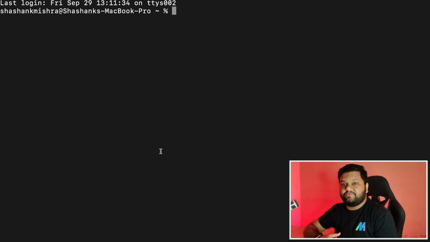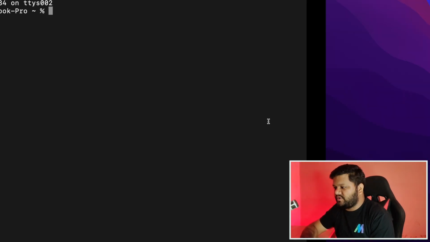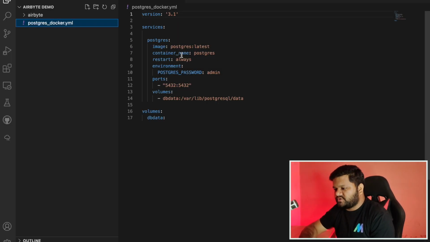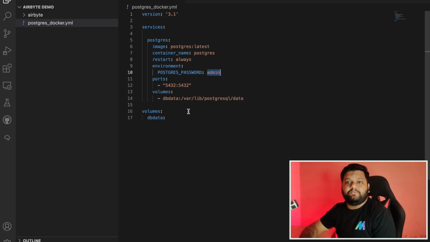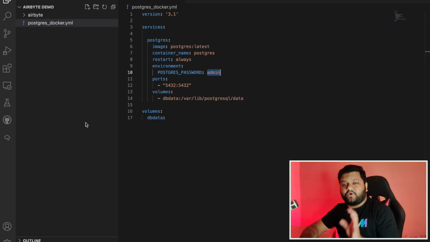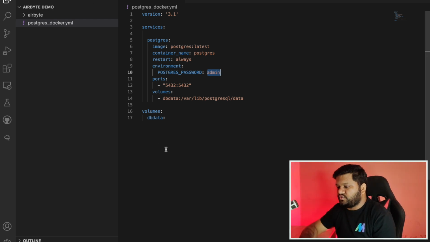So for this tutorial, we will move step by step, and first we will configure Postgres in our local system. For that, I will be using Docker, so make sure you have Docker Desktop and Docker installed in your system as well. As you can see, this is the Docker file for Postgres, a very simple one using the latest image of Postgres, and the username will be postgres as well. I will show you where to configure it in Airbyte, but first how to execute this and make sure that our Postgres is up and running. We also need to create a database and tables there as well. So I'll walk you through step by step.